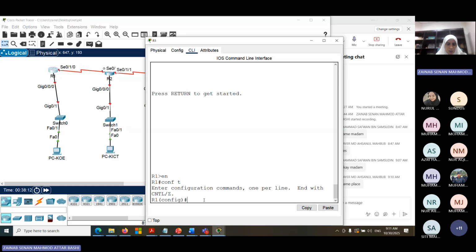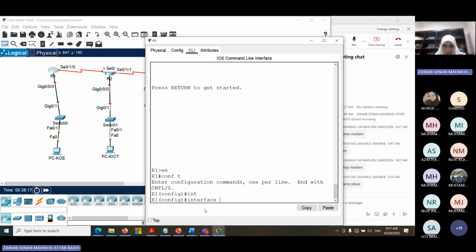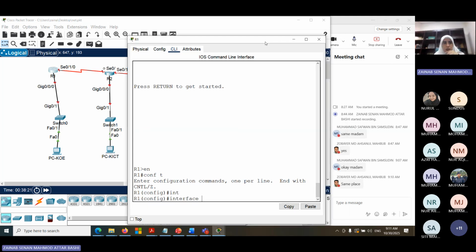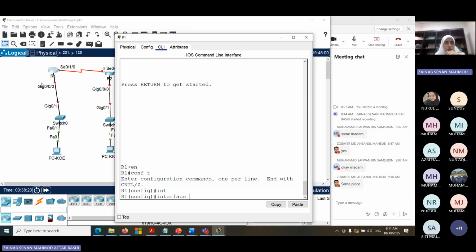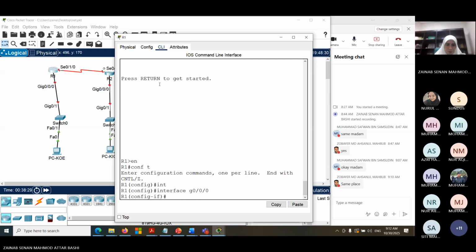And then when you are here, one of the options you can do is interface. Then you choose a specific interface you want to change. I want to change G00, give it an IP address. So what I'll type, interface G000. Now look at what's between the brackets, changed.